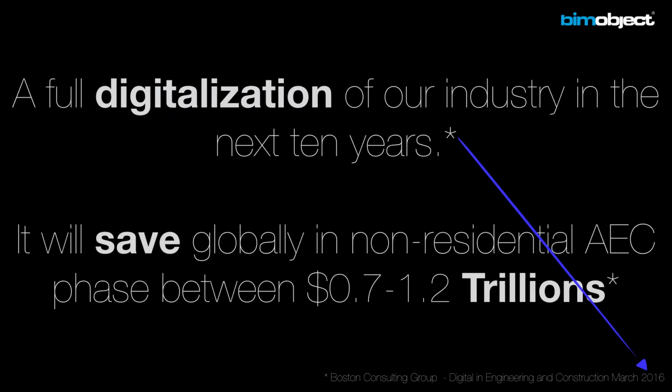So this was a study done by the Boston Consulting Group. Many of you follow them, about digital in engineering and construction back in March of 2016. It'll save globally in non-residential, that's just dollars. Let me tell you, it's not a matter of just saving, and I've talked about this in other discussions. We've got to invent a new engine in order to meet the demand beyond just saving. We've got to meet it, but we also need to save, and not just save dollars, save resources.